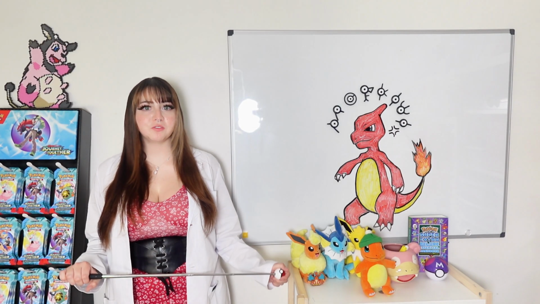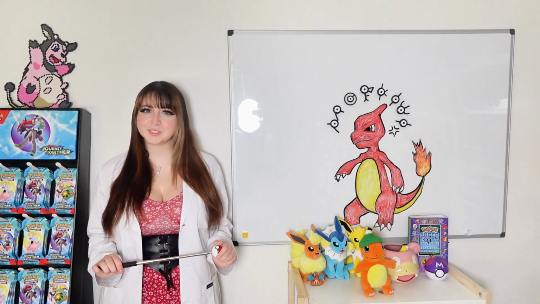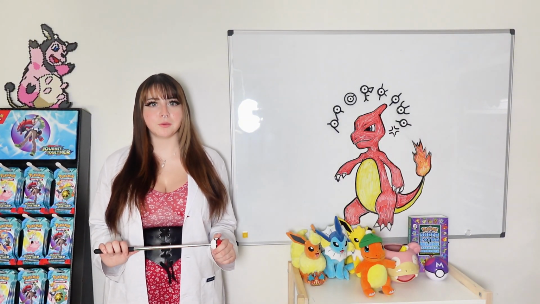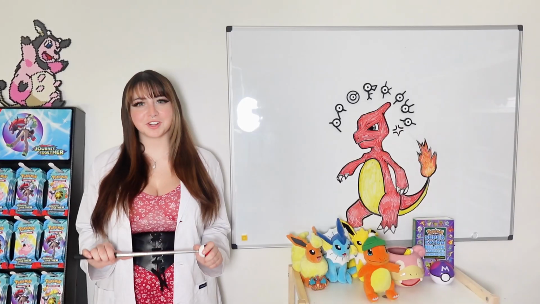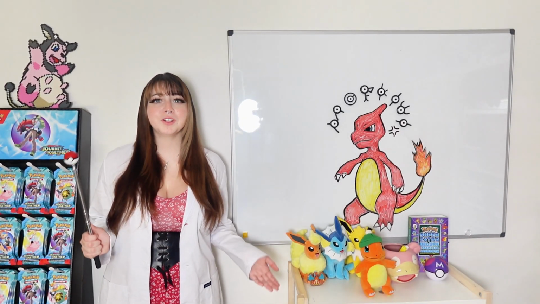Charmeleon starts with a base friendship of 70, just like most Pokemon. But let's be real, it doesn't always feel friendly. It's known to be short-tempered and aggressive if it loses a battle. But still, you can raise its friendship by battling, walking, playing, and giving it treats. And make sure not to let it faint too much.